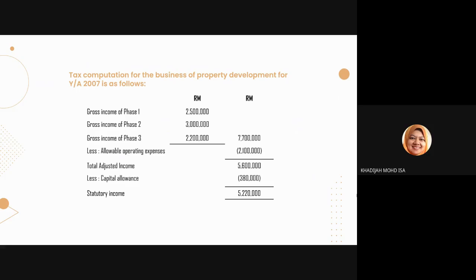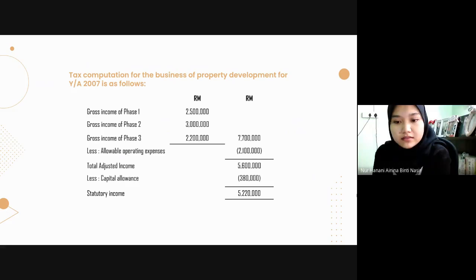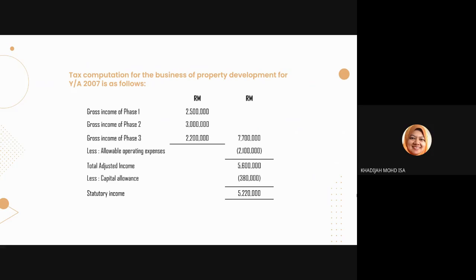Macam juga contoh lah, for example, if you have rental income, section 4D kan? If you have rental income, section 4D, you have many houses. House 1, house 2, house 3. So dia akan buat macam ni juga. Dia akan combine your income from house 1, 2, 3 minus total expenses from house 1, 2, 3. Dia tak akan buat income house 1 minus expenses house 1, income house 2 minus expenses. No, dia tak akan. Dia akan combine the income.